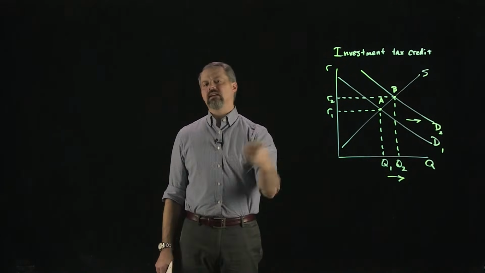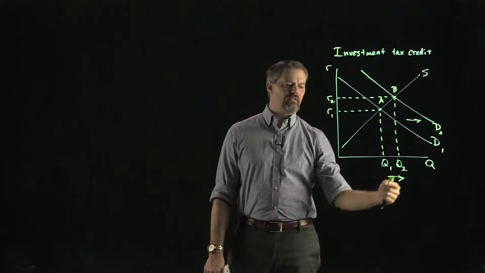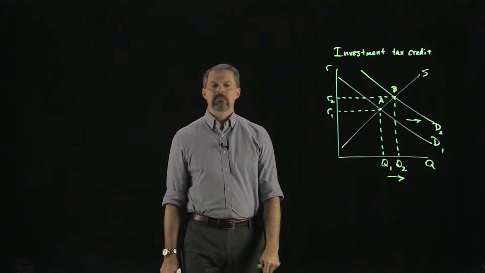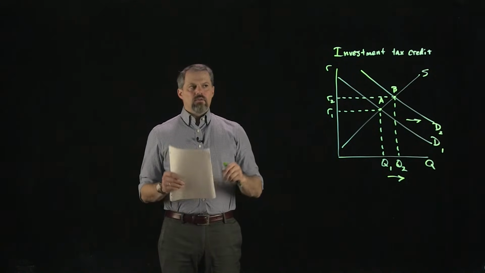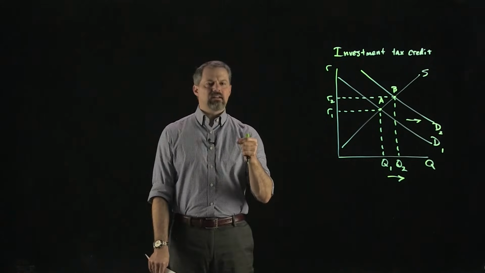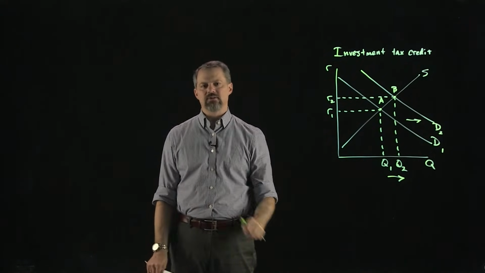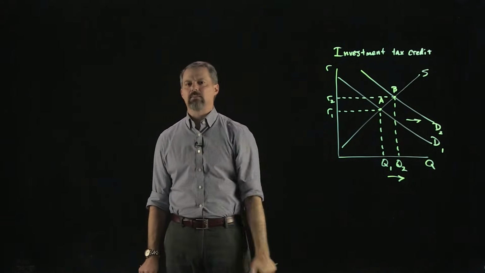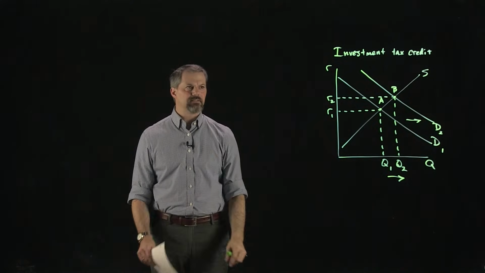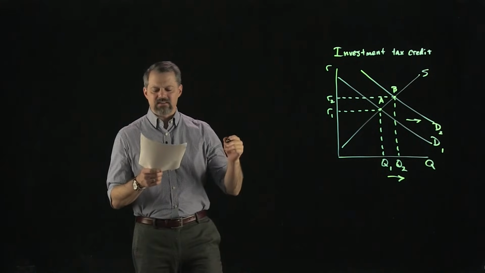If we took away the investment tax credit, then that would decrease this demand curve, it would decrease the amount of saving and investment, it would decrease the interest rate. So those should give you an idea of some of the reasons that the amount of saving and investment in a particular country might be lower than other countries. You would want to look first at some of these types of policies that either encourage or discourage the amount of saving that's done.